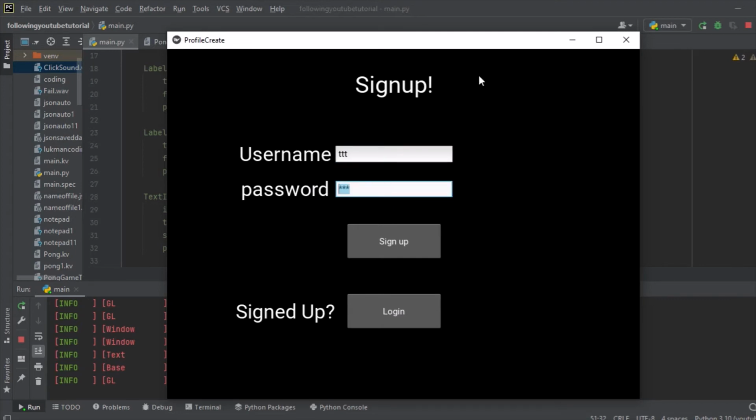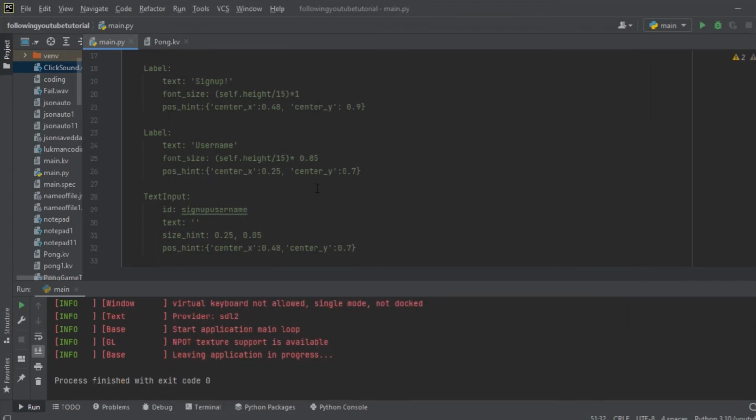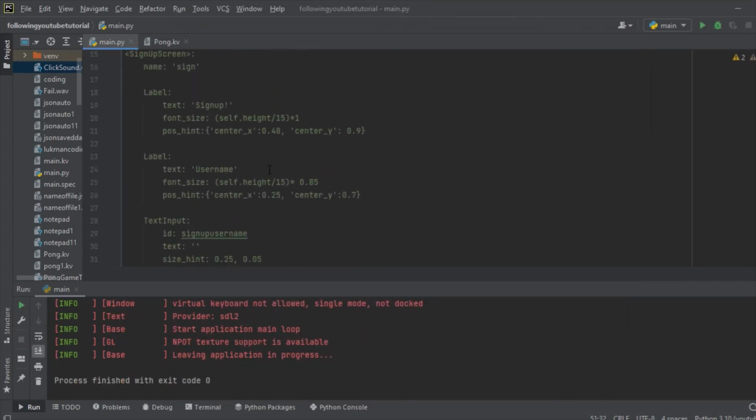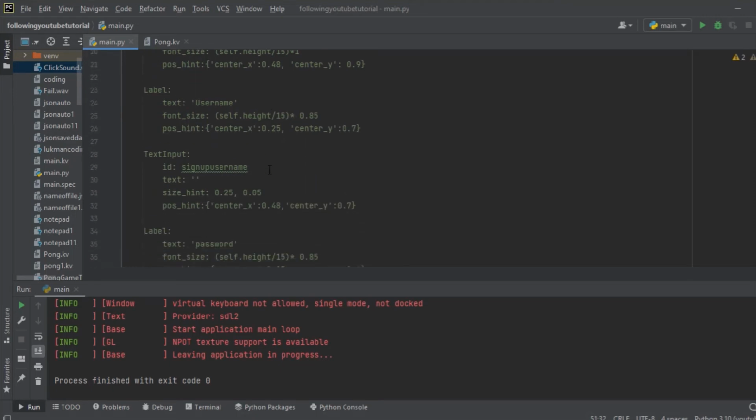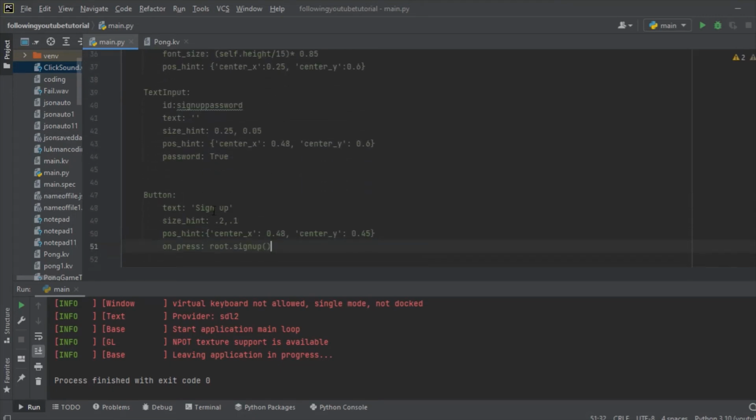To work on that, this is what we are going to do right over here. First of all, let's come to the sign up screen class. And right over here, whenever we press the sign up button, we are going to connect this press button with a sign up function.